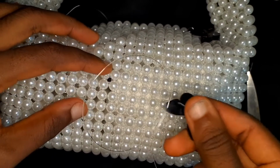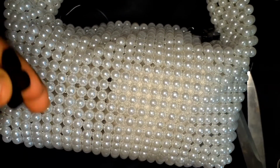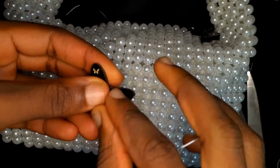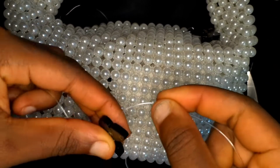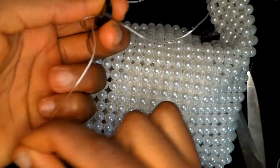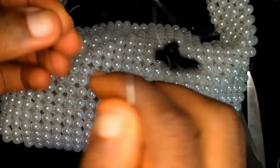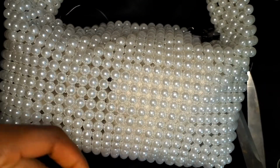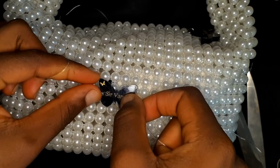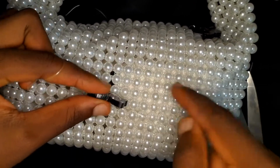By the way, I've not said this, but guys, I'm going to be showing you an alternative tutorial on how to make the same bag but with the normal matting method. So guys, get this video to 1000 views and I'm going to drop that tutorial. I promise I'm going to drop it using the normal matting method. If this method gave you headache, I'm going to show you how to make the same bag with the normal matting method. I already have the tutorial recorded. I'm waiting for those 1k views to drop the tutorial.